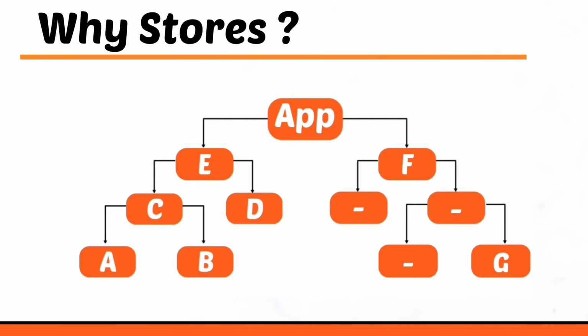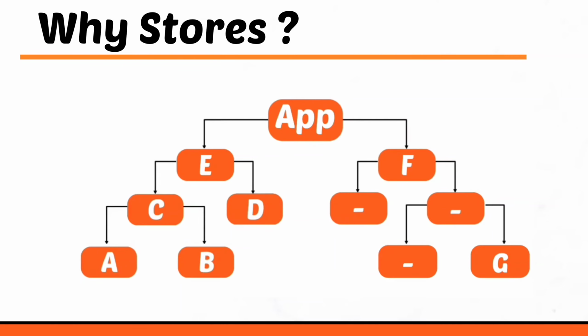Consider a Svelte application. The application may consist of several components nested at various levels. Let's pick a component at the end of the component tree. So component A. This component has the input field to access the username, which is stored locally in the component script section. Seems pretty straightforward. Now it just so happens that a sibling component, which is component B, needs to display the username. Now, how do we send the username from component A to component B?